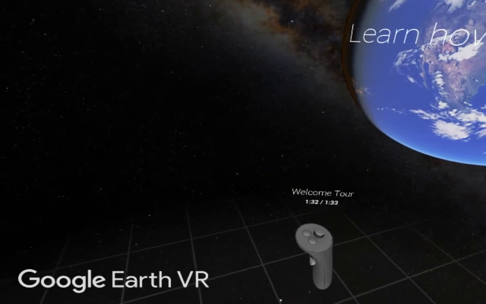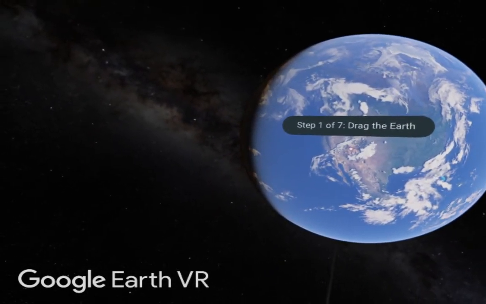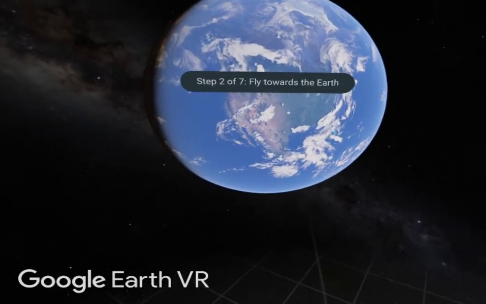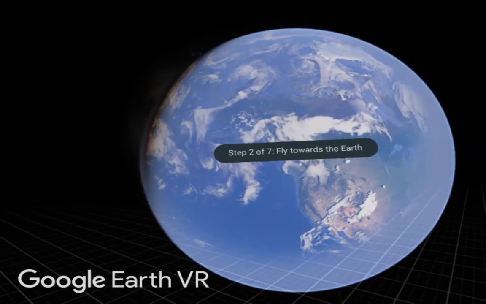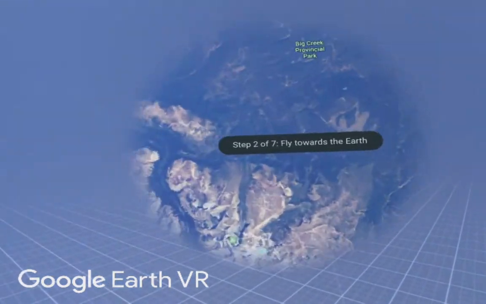How do I turn? Okay, you're pointing me the wrong direction now. Step 2, fly towards the Earth. Okay.